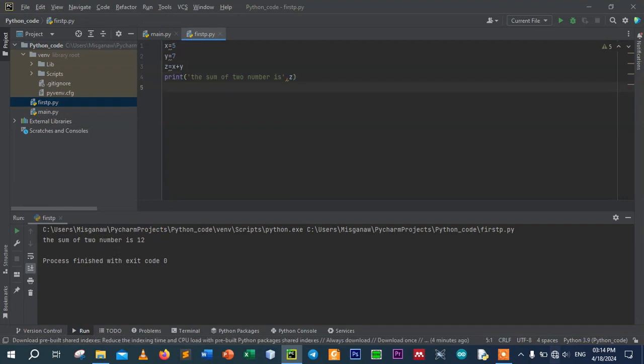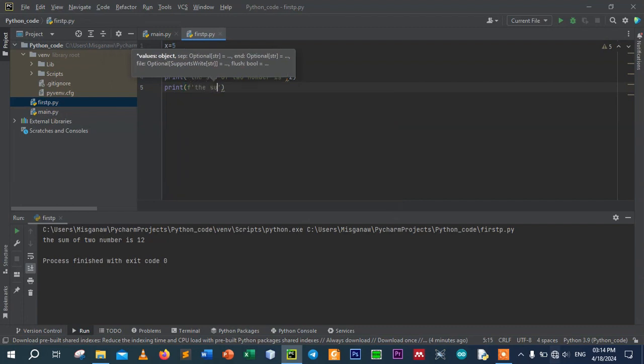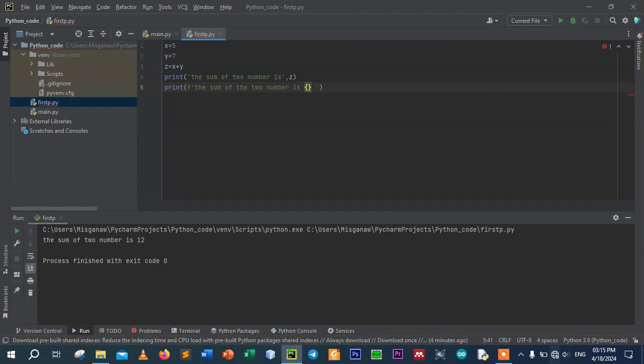We can also write like this. Print, and f, the sum of the two numbers is, with Z in curly braces.